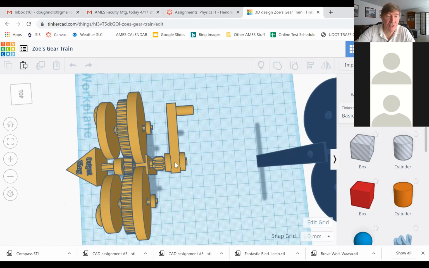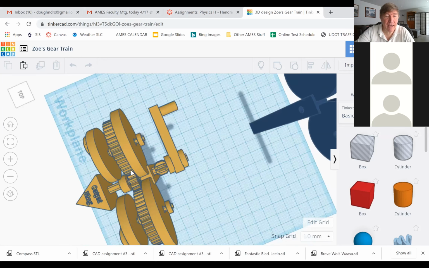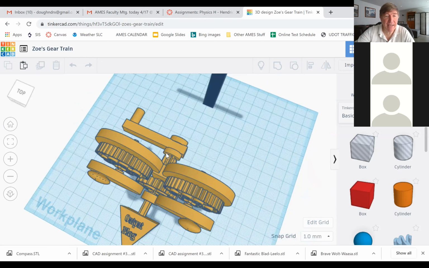Okay, so you see here we have a shaft that goes through here, and this shaft is directly connected to the output flag. So the output flag is on the same shaft as the handle. What that means is that when we turn the handle one time, the output shaft is going to turn one time. So the multiplier for Zoe's creation is 1. It's not geared up or geared down, at least the multiplier for the output flag here.